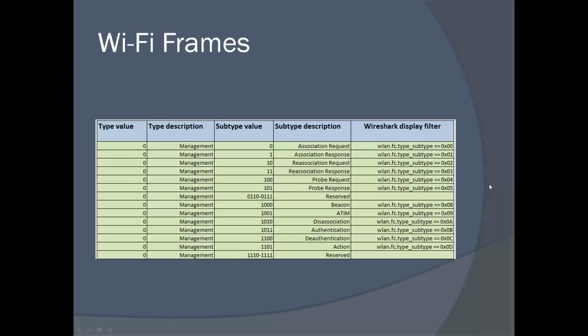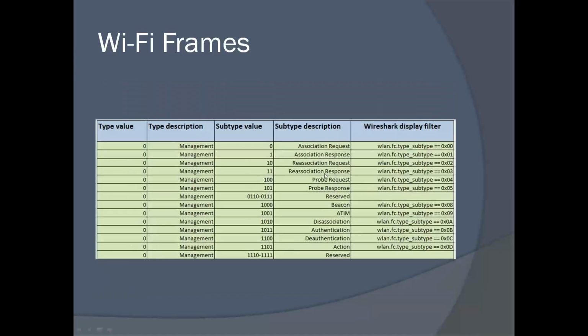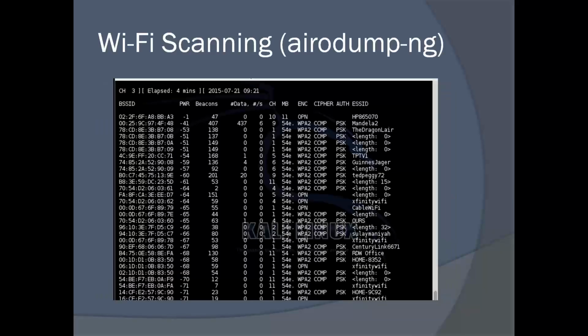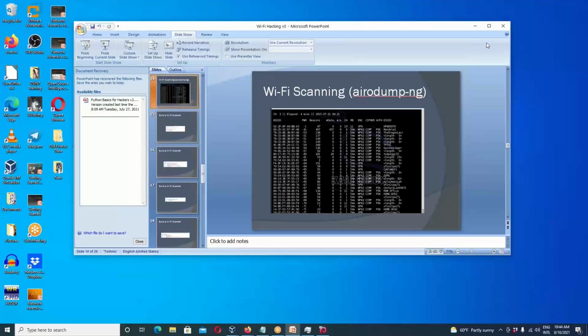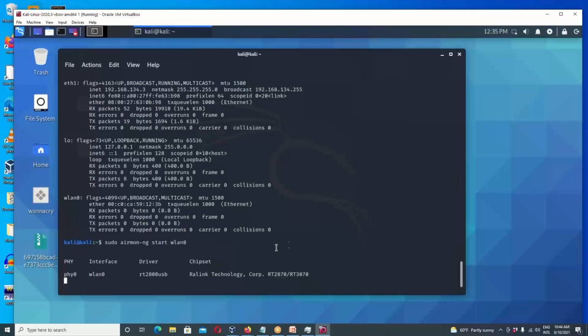So that's great to stop most people, but for the hacker with basic skills, they can still pick up that information. In addition, the beacon frame also includes the BSSID, and that's really what we need to attack the AP.